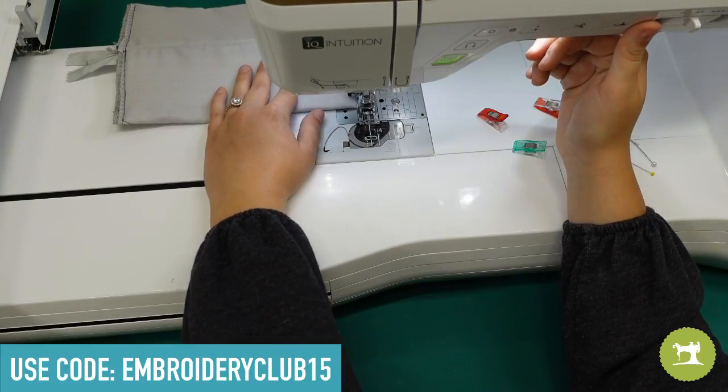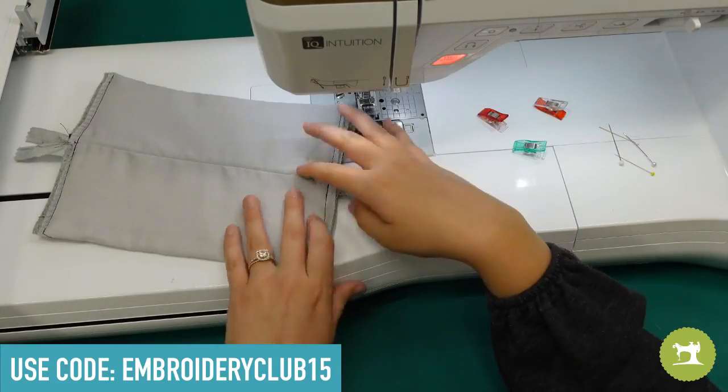Okay. Ooh, lots of sewing, you guys. But we got to go back to the basics, right?